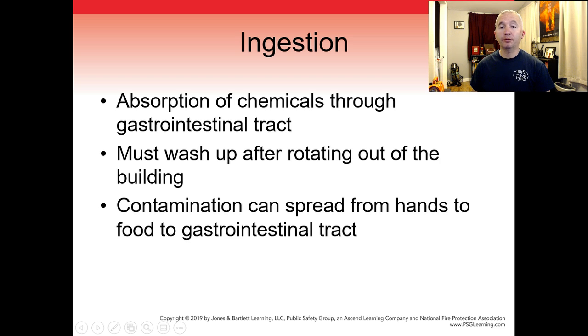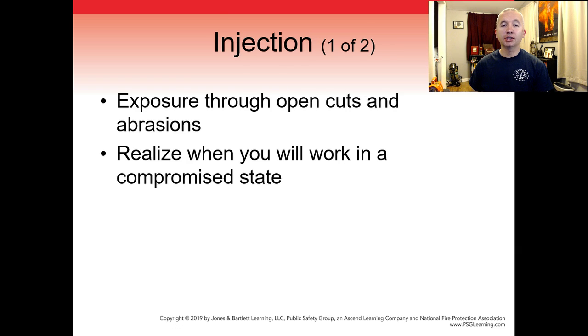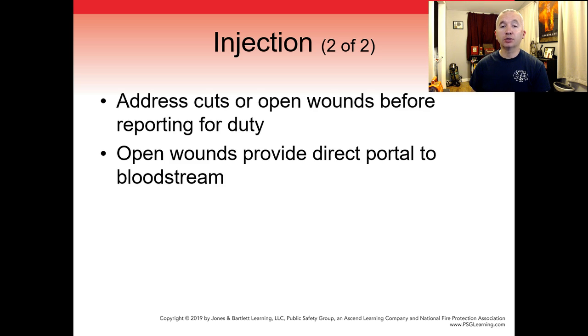You must wash up after rotating out of a building to limit your exposure, and contamination can spread from hands to food to the gastrointestinal tract. With injection, exposure can come through open cuts and abrasions, and realize this whenever you will work in a compromised state. Address cuts or open wounds before reporting for duty. Open wounds provide a direct portal to the bloodstream.